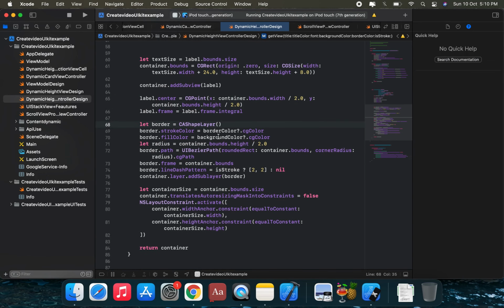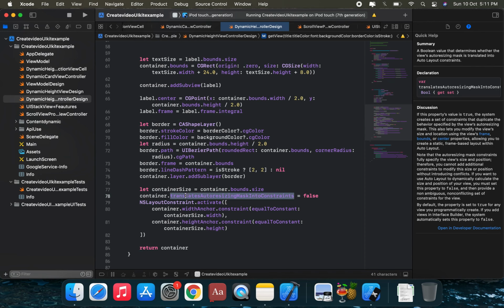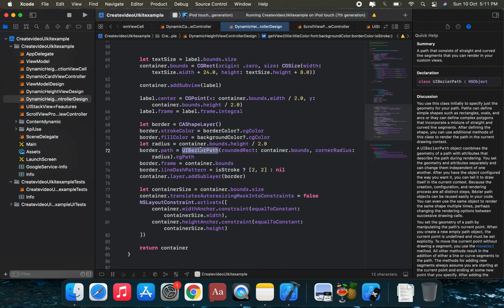Okay. Now let us create a CAShapeLayer instance and set a bezier path. We're going to create this bezier path, and then set a dash pattern on it.